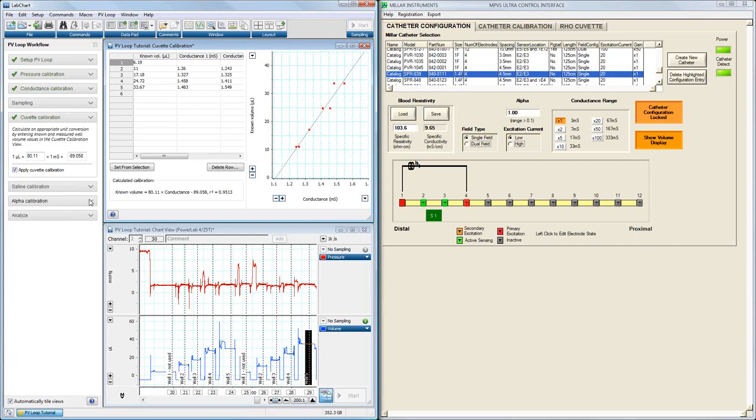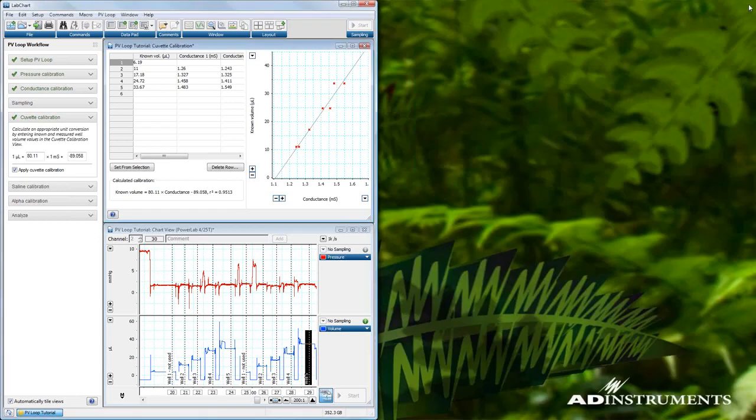So now that we've done our cuvette calibration for our small animal procedure, we're going to go ahead and do the saline calibration. And actually, before we get too far into that, I'm going to talk about the actual row cuvette calibration with large animal procedure. And that will take place almost entirely within the MPVS software. So I'm going to go ahead and close the MPVS software, and we are going to use it in demonstration mode.